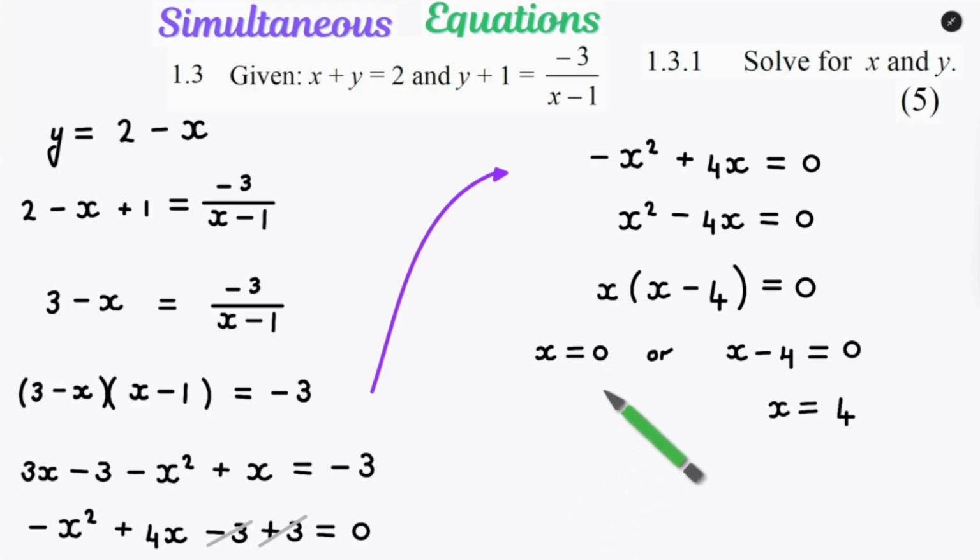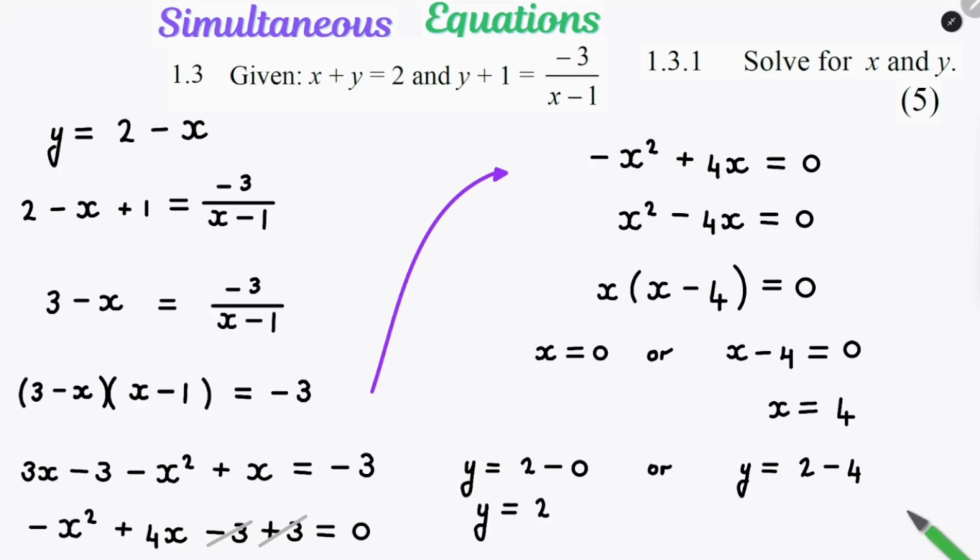So I'm going to put the first x in of 0, and it just gives me 2 minus 0. And then I keep the word OR there. And then I put the second x value in, which is 4. So I'll put this 4 into x's place here, and that's how I get this 2 minus 4. And then I just work those out. 2 minus 0 is 2, or 2 minus 4 is negative 2. And there's my two answers for y. So we have solved these simultaneous equations.